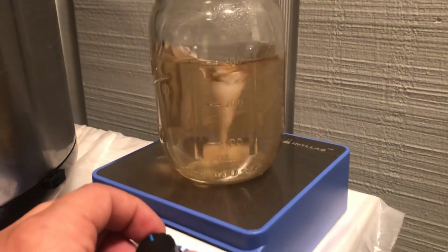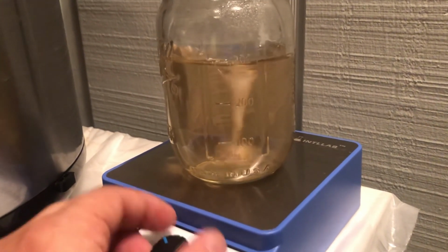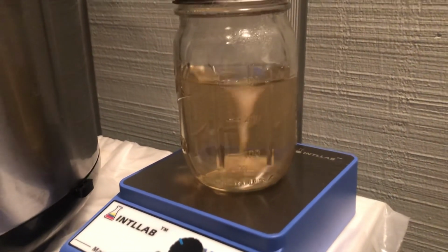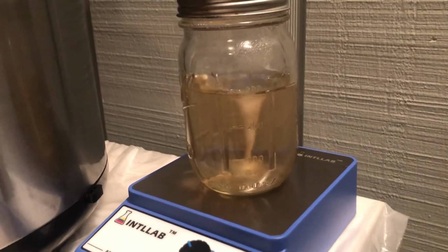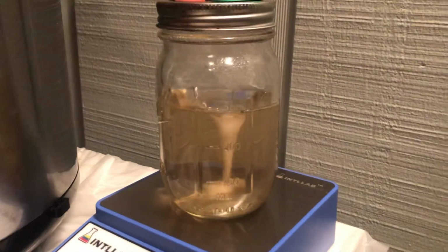All right, well that's what I got. This is where I'm at, and this is where I'm going. So hopefully I can expand 5 cultures into 24 300 milliliter cultures, which would be a lot more syringes and a lot more time to play with, instead of having to spend $10 each time.